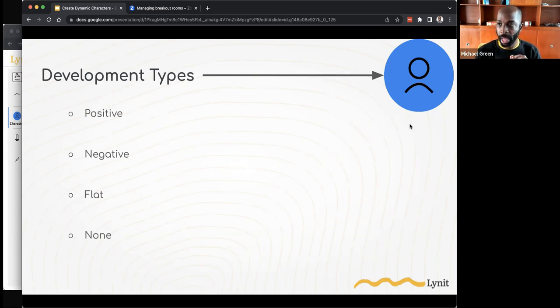And the opposite of that is a negative arc, where the character gets closer, deeper into that belief or behavior, right? So for the cop, if by the end of the arc they decide not only do they not want a partner in the bureau, they want to go live on a desert island because just being around anyone is worse, right? They think it's worse for their life. So it will be a negative arc, because they sank deeper into that belief.